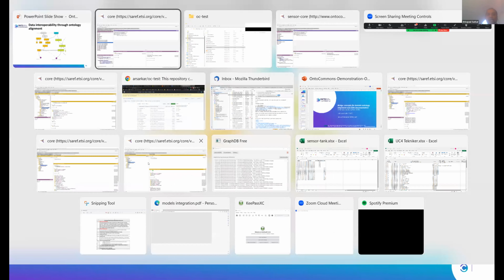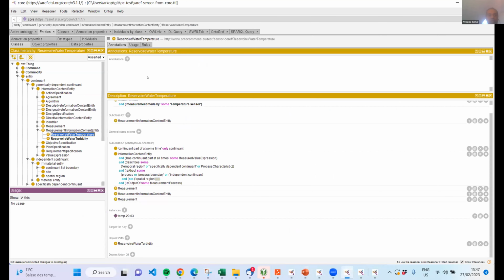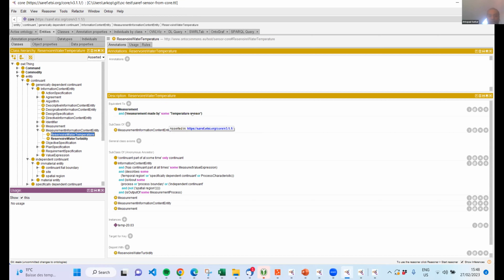And to see this in reality, you can do it in both ways. So I will show you some of these examples. Let me adjust a little bit here. So here you can see that we are trying to bring the SAREF instance into the IOF instance. So for the measurement, say reservoir water temperature, we wrote this mapping axiom, which is written completely using SAREF concepts.